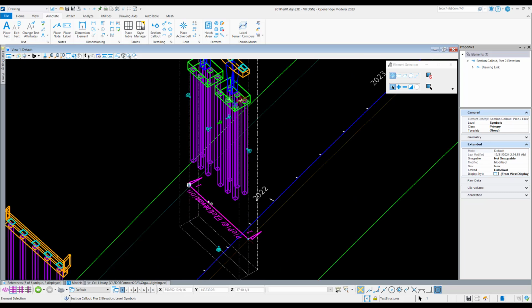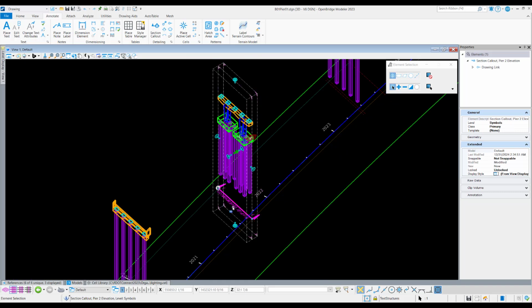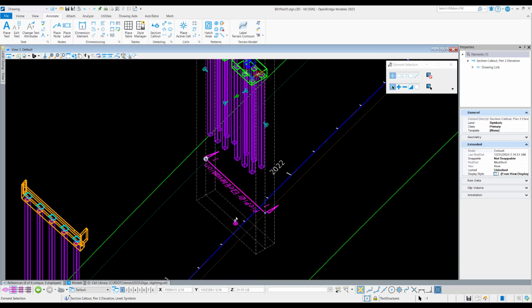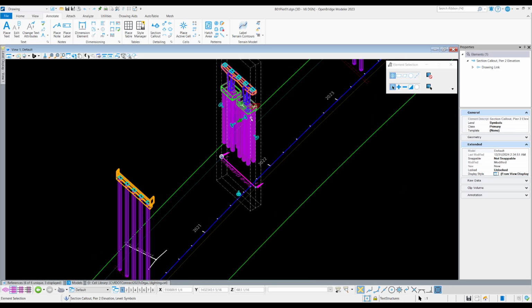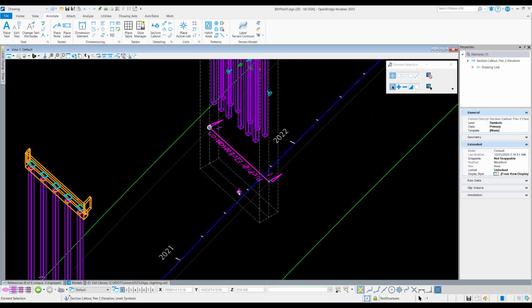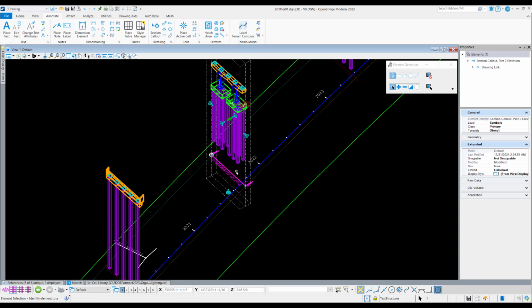When you're selecting that section callout, it'll be down at the 0 elevation, which is the same place as the deck levels in the support line. We're going to move this section callout up by 100 feet in order to let us bring this bottom handle to where we need it to be on the piles. By default, since we placed our section callout on the 0 elevation, we can't bring this handle up above the section callout. That's why we need to move the section callout itself.